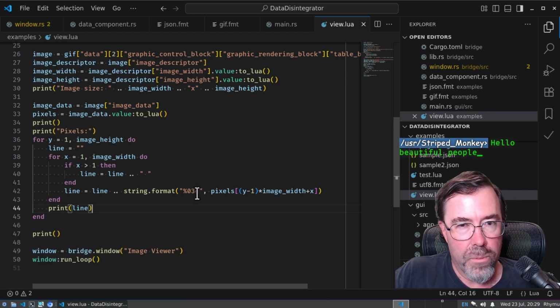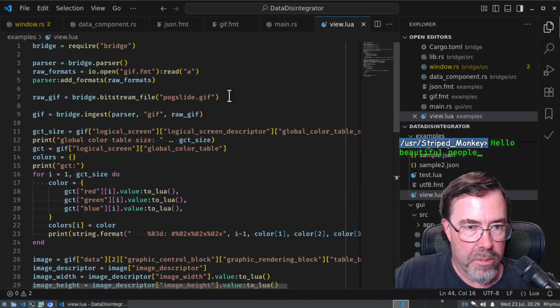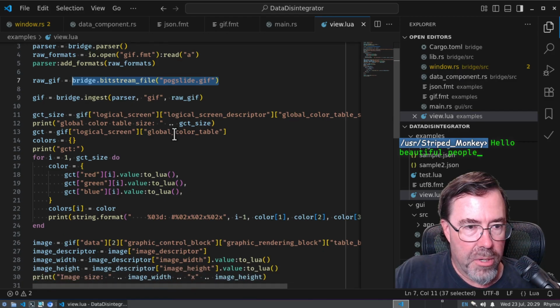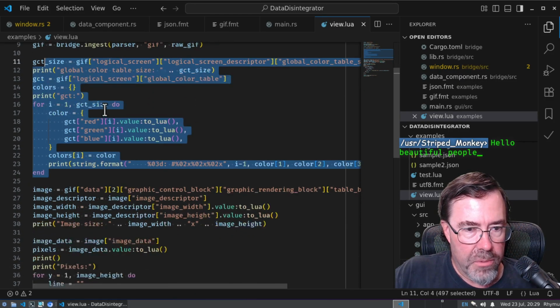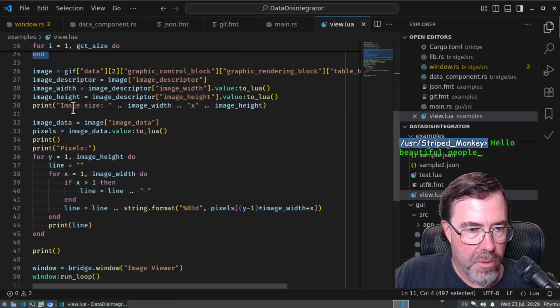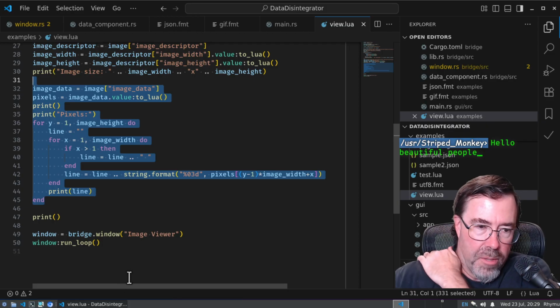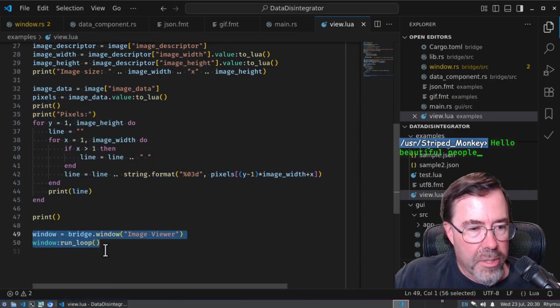And that's mostly out of convenience. I don't have to keep opening up the image that we want to plot. It's just going to go immediately to a hard-coded GIF file and parse it as a GIF, find the color table, find the image. Right now we're just printing it out to the standard output, but I'm trying to build up this prototyping window where we can display the visualizer.